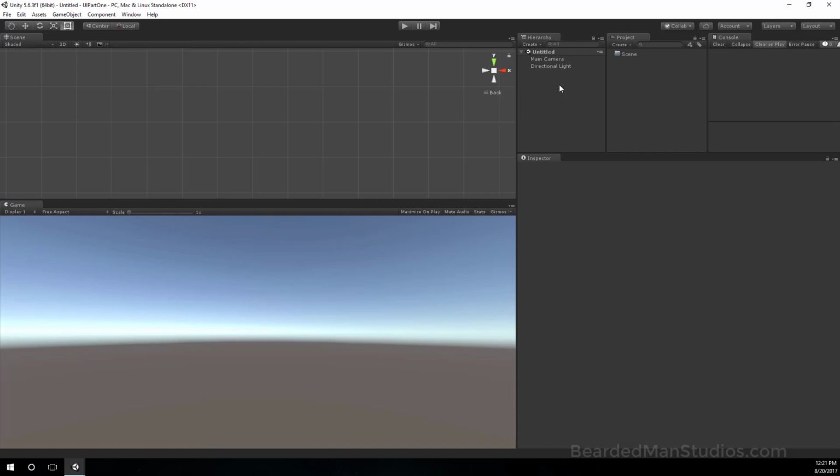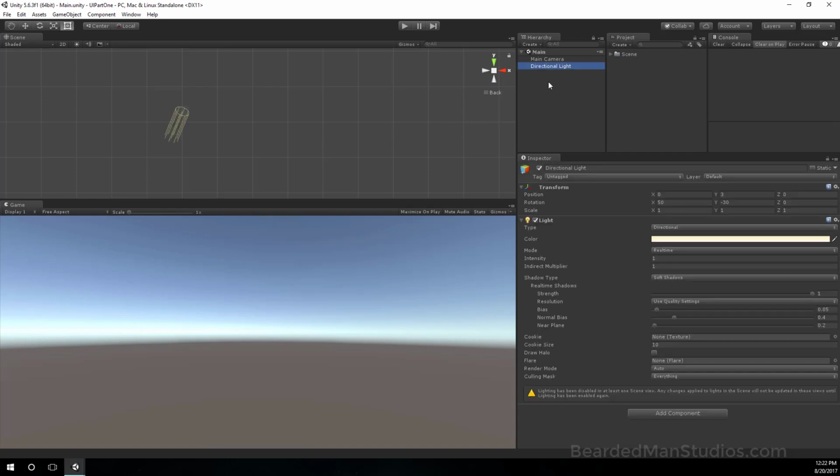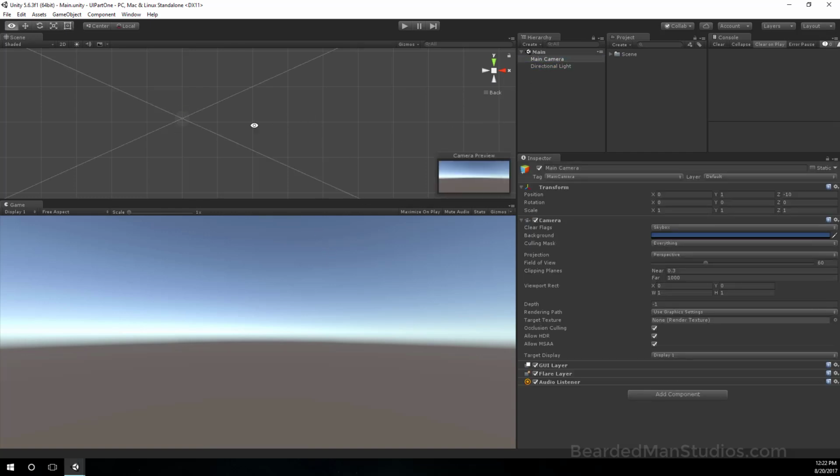So we're going to make a scene. We're just going to call it main. This is going to be the main scene that we use. We could use a camera. This is just like our 3D layer of what we want to do. We don't have to have it for 3D. You can make 2D games, 3D games, or apps and stuff like that. I'm not going to bother with this camera as much.